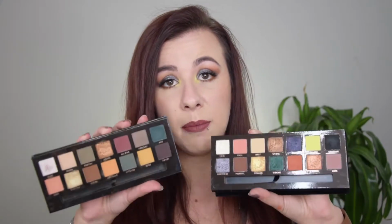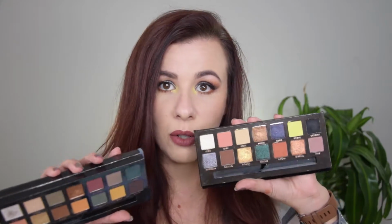So yeah, I picked it up immediately when it came out at Ulta, and I was lucky enough to get it with a 20% discount. The Prism palette retails for $42 full price in the United States. I know it's available on the Anastasia Beverly Hills websites, both in the United States and in the UK, and on multiple retailers in Europe as well. I think Cult Beauty has it, I know Beautylicious in the EU, and multiple other websites have it as well. So it is readily available. As far as I know, it's not sold out anywhere. So yeah, let's get into talking about this palette.